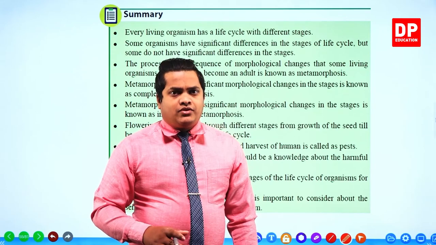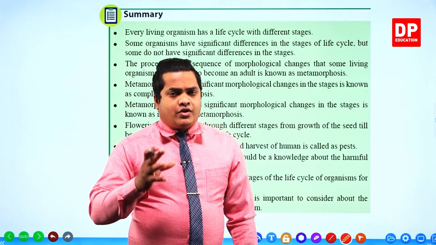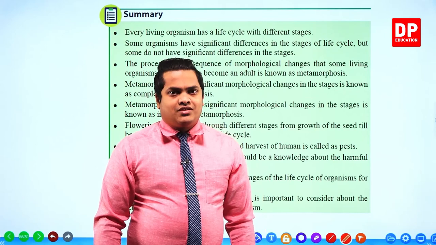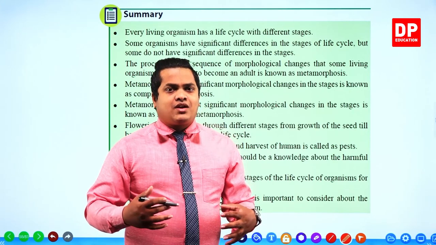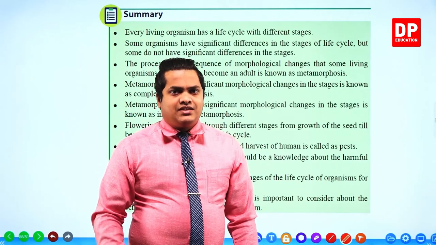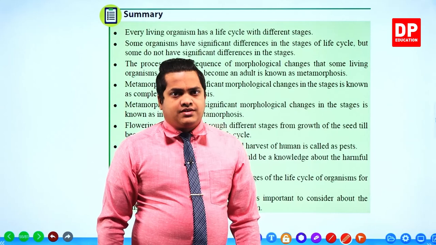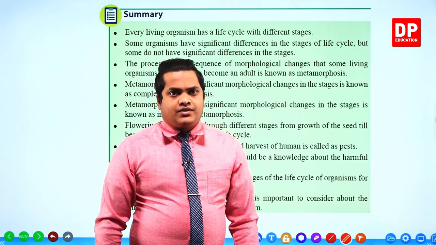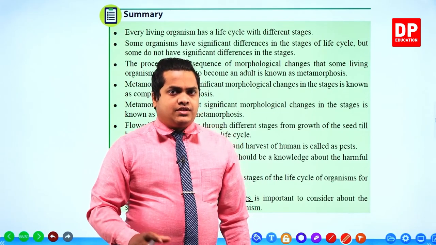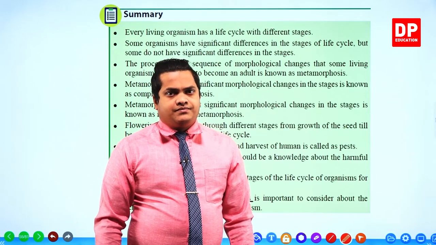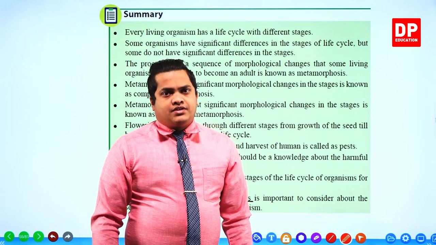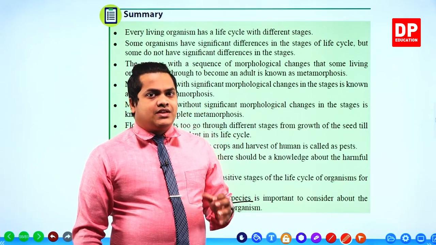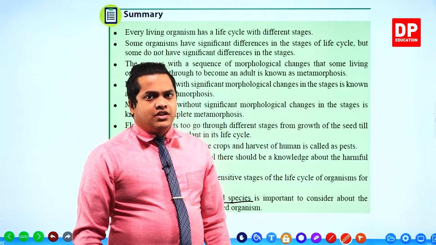So how do we protect those guys? It's really simple. We are going to protect these organisms by using their sensitive stage. At the sensitive stage, we provide extra protection. That way, we release these matured organisms to the necessary environment, and we can keep that population constant. Okay. So using that kind of process, we can protect the biodiversity, as each and every organism has the same right to live on our earth. So these are the key important things that we learned within this lesson, my dear children.